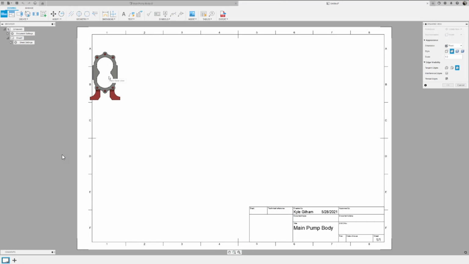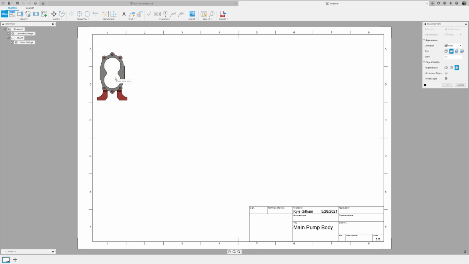Because you used the From Design option, the Base View command is already active. Switch the style from Visible and Hidden Edges to Visible Edges, but keep all the other defaults. Move your cursor to the top left of the screen and click to place the base view. Once the view is placed, select OK to finish this view.